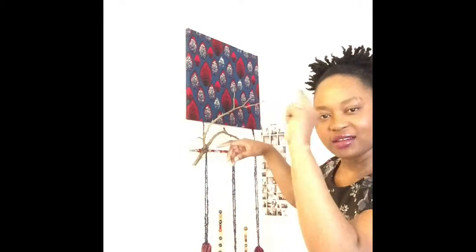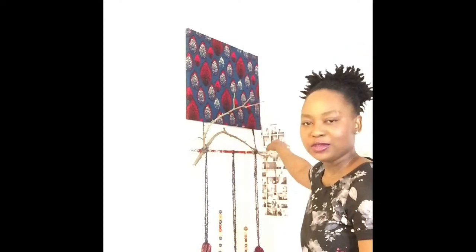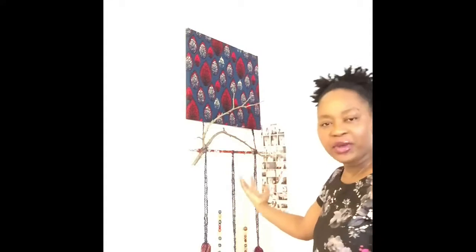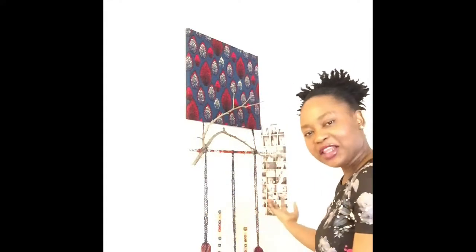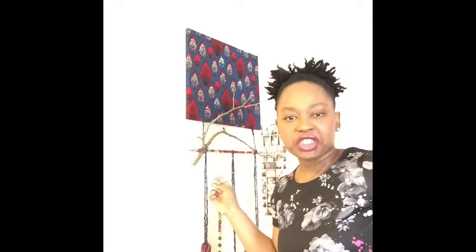So we have a tray outside in front of my plate, and then we had this branch, and I just liked the way it was waving. It had more branches here, so I cut it, snip. And then I came in and I was like, I want to do something with it because I really like the way it looked. And then I just took a piece of bamboo, wrapped it in fabric again, because I have an accent wall, which is red. Not my favorite, but it's good.